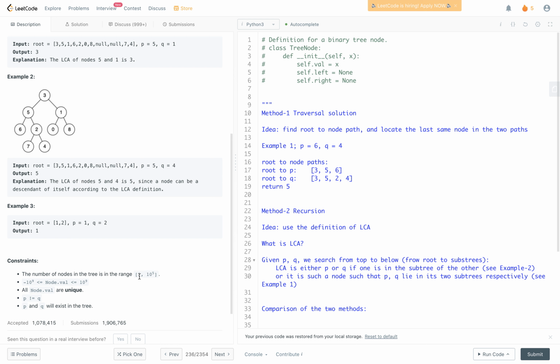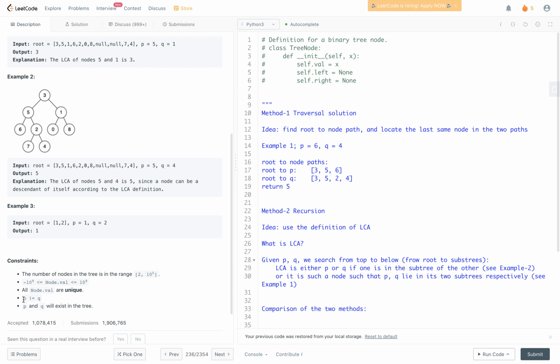The constraints or further assumptions are the following. The number of nodes in the tree is in the range 2 to 10 to the power 5. In other words, the tree is not an empty tree, and it can have a number of nodes up to 10 to the power 5, a decent large number. The third item is that all the node values are unique.